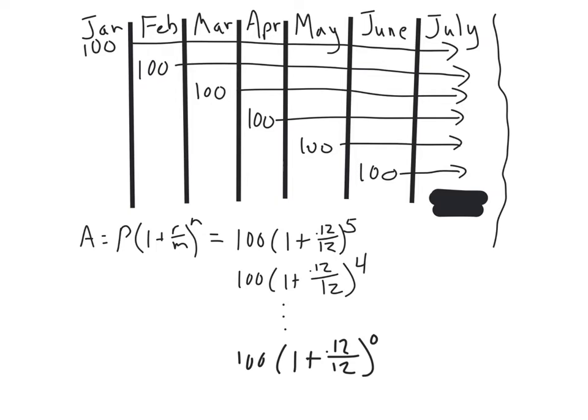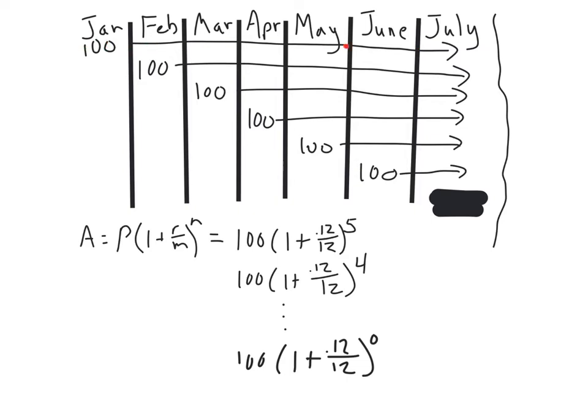So we're putting $100 into the account at the end of each month, and we're starting in January, so here's our first $100. And notice if we're going to take our money out on July 1st, that first $100 will be in there for all of February, all of March, all of April, May, and June. And so that's 1, 2, 3, 4, 5 months that $100 will be in there earning monthly interest.